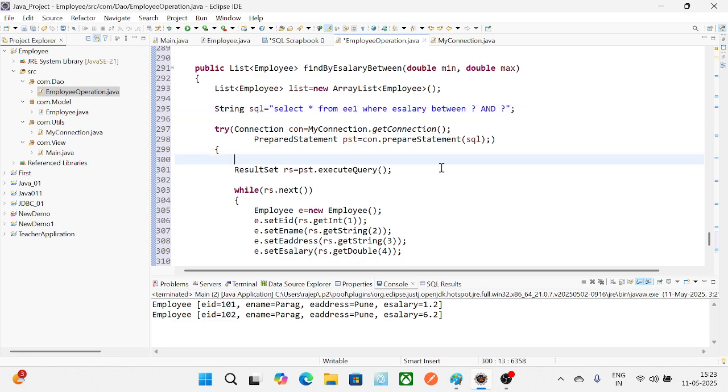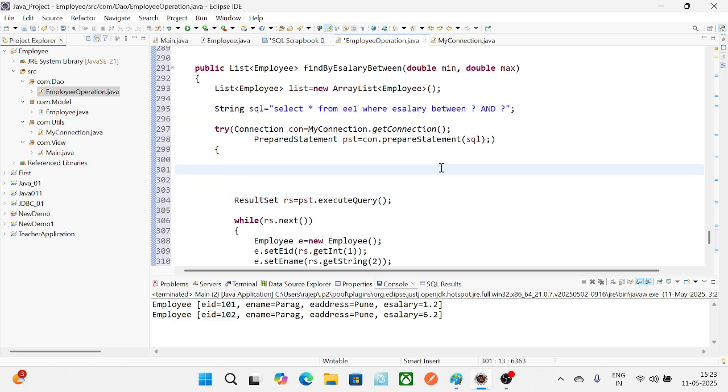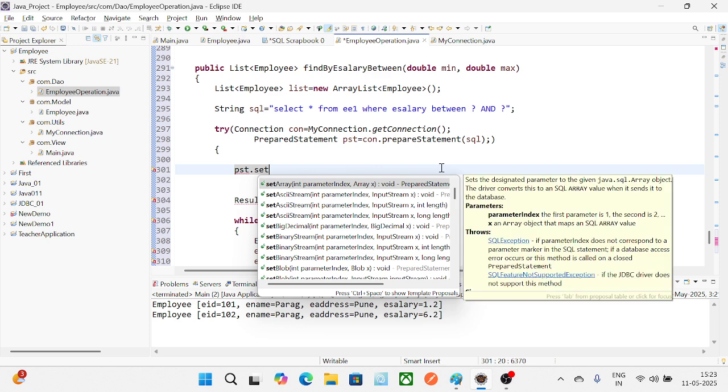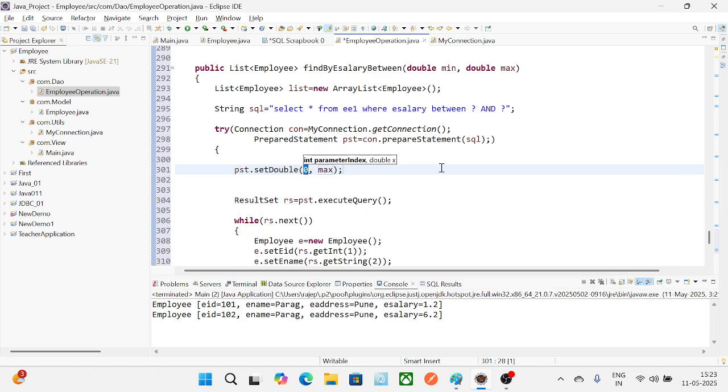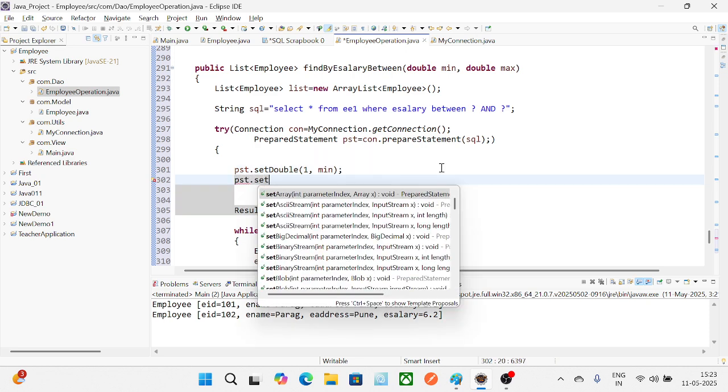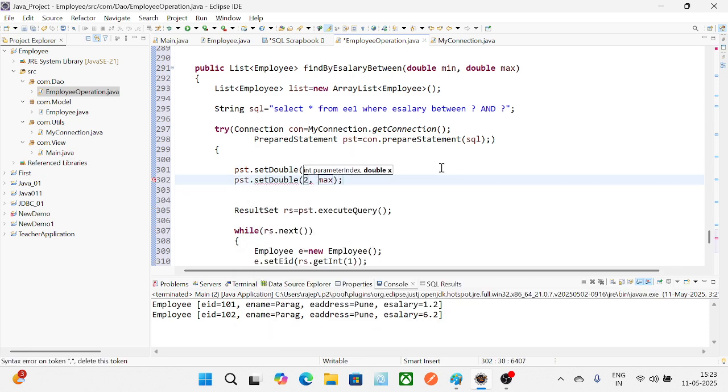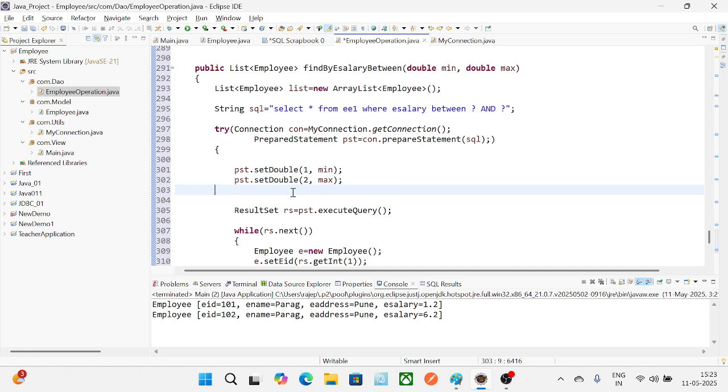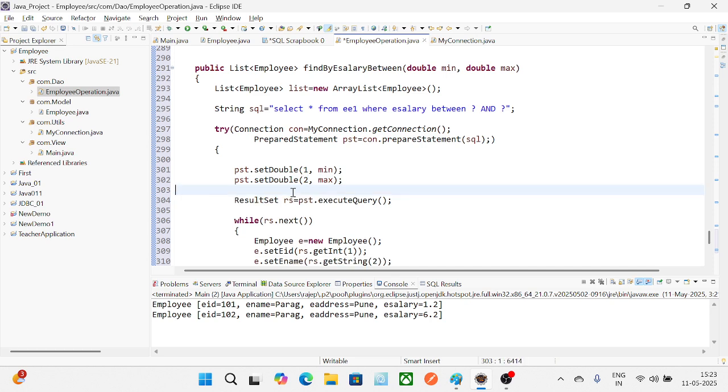And now let us process the question marks. So pst dot set double: the first question mark belongs to min, and the second question mark, pst dot set double, belongs to max. Okay, so now it is done.